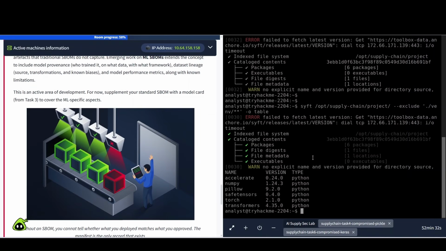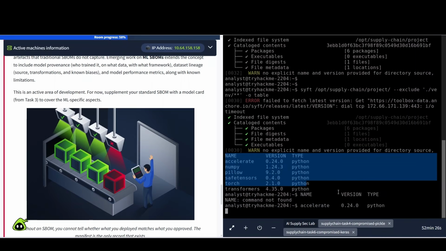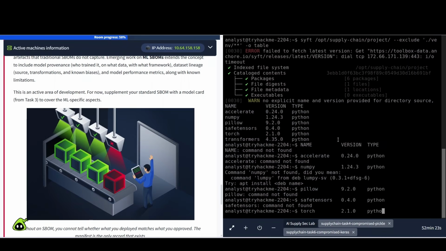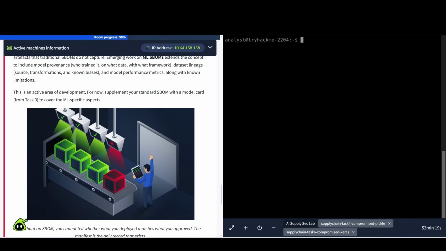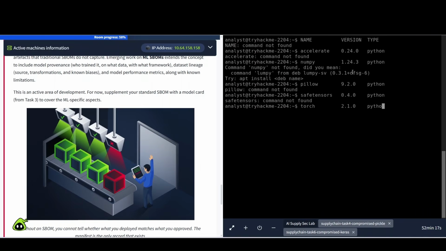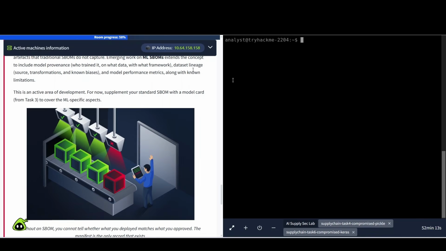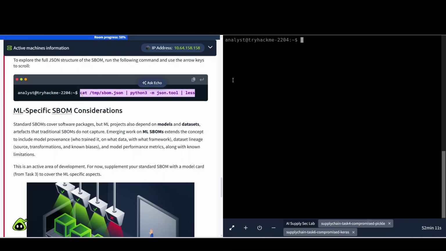Okay, so this one has finished here. All right, you can see down here under the names, version, stuff like that. Nice. Okay, and I didn't mean to do that. All right, so we're going to clear all this out. We're probably going to have to run this again to answer some questions. Okay, somehow they got copied in there. I didn't want to do that. I want to copy this right here. So let's go ahead and try this again.